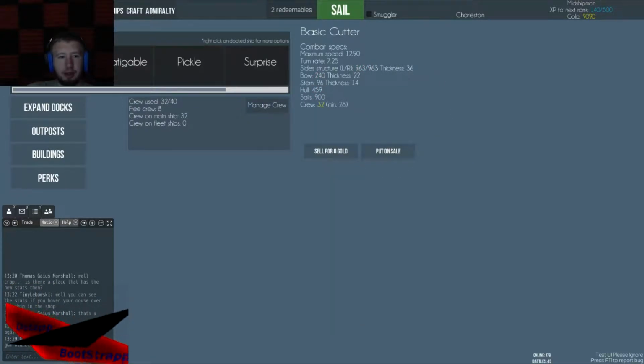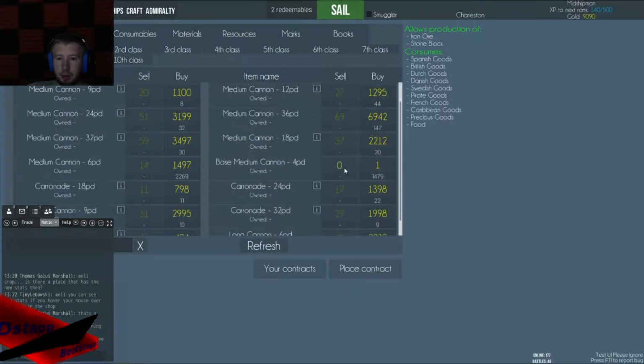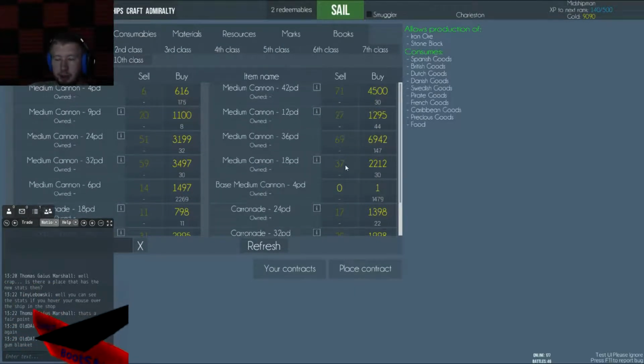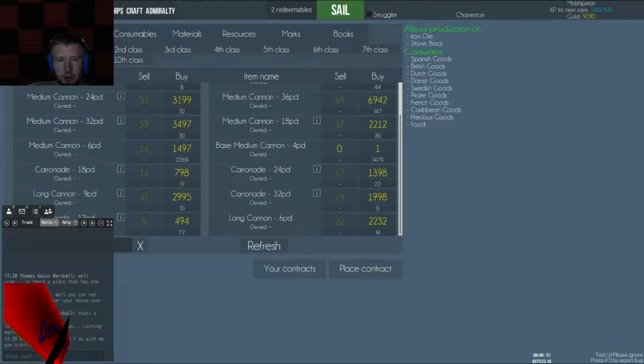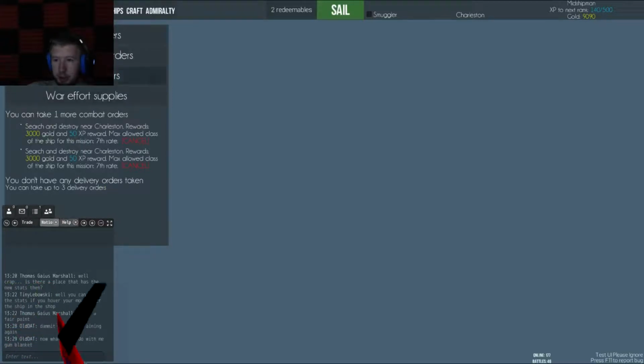Let's see if we can buy repair kits. Not just cannons. Cannons are fairly expensive, but I got 9,000 gold out of a 3,000 gold mission, so not bad. Of course, the reason why I think I got more is because of the difficulty level. So again, 3,000 minimal, I took on a T2 ship.